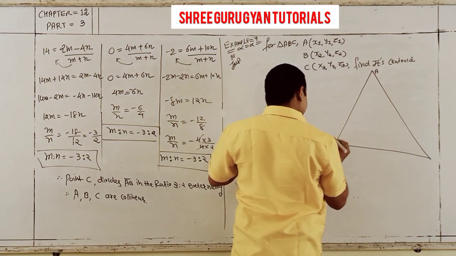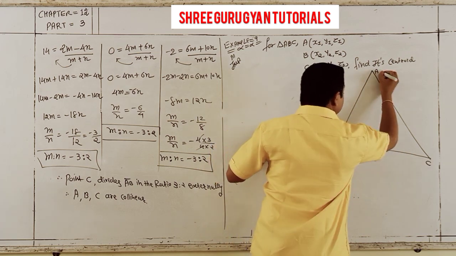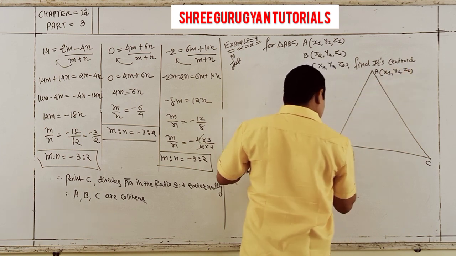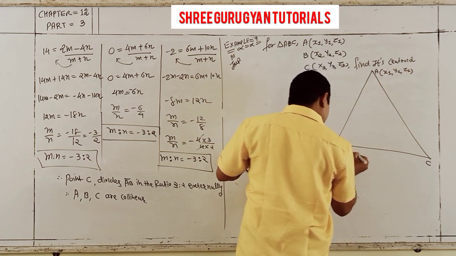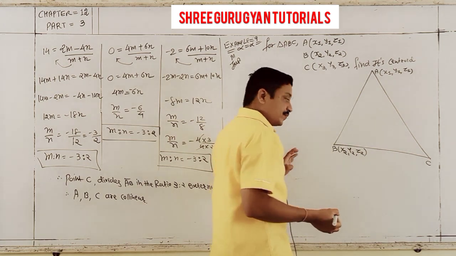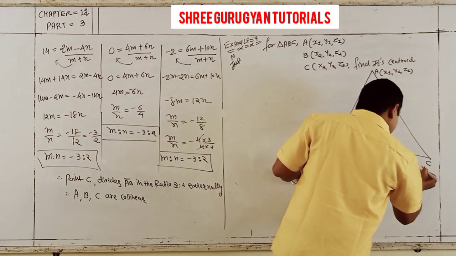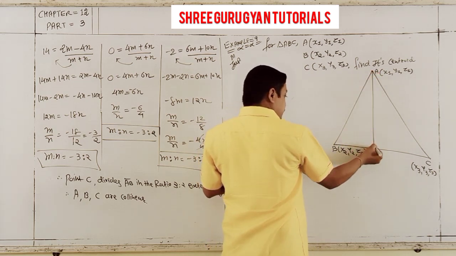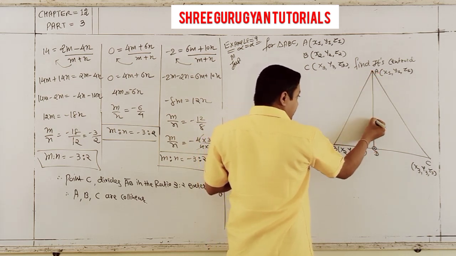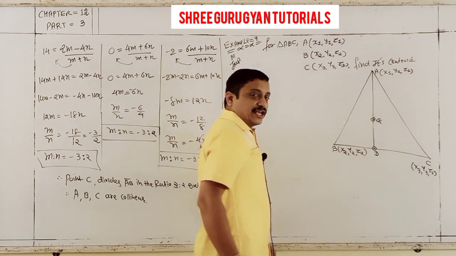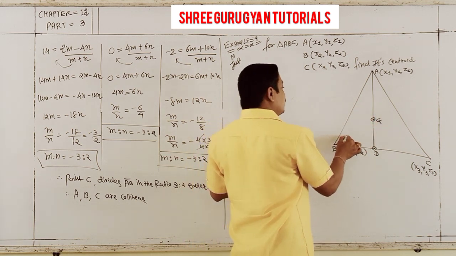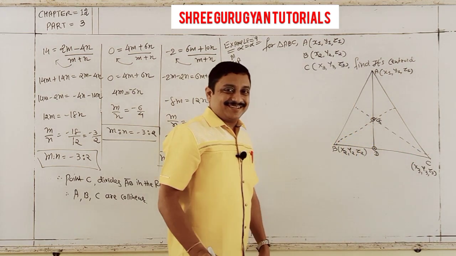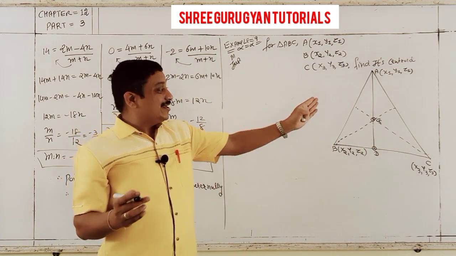That's A, B, C with coordinates x1 y1 z1, secondly x2 y2 z2, and thirdly x3 y3 z3. Here, students, your median AD has D as a midpoint, and here is your centroid G. Actually, the centroid is the intersection of all three medians. So AD is a median, another is also a median, and there is a third median.